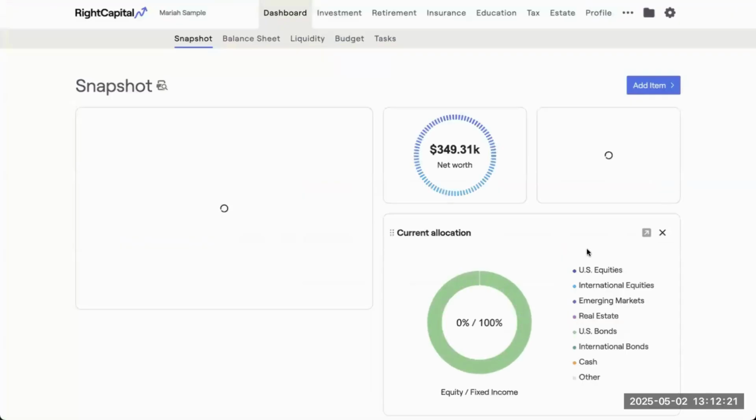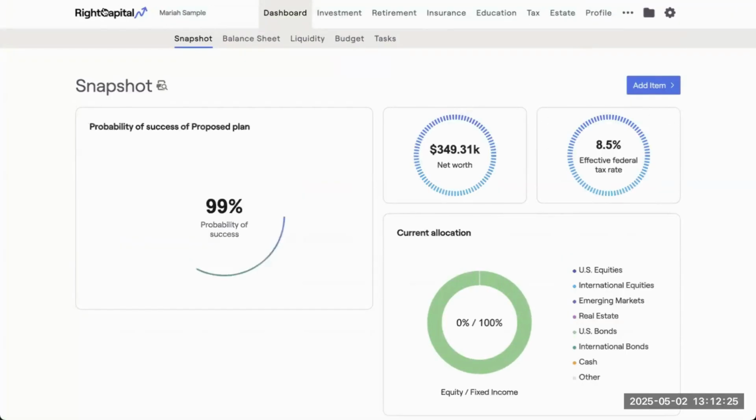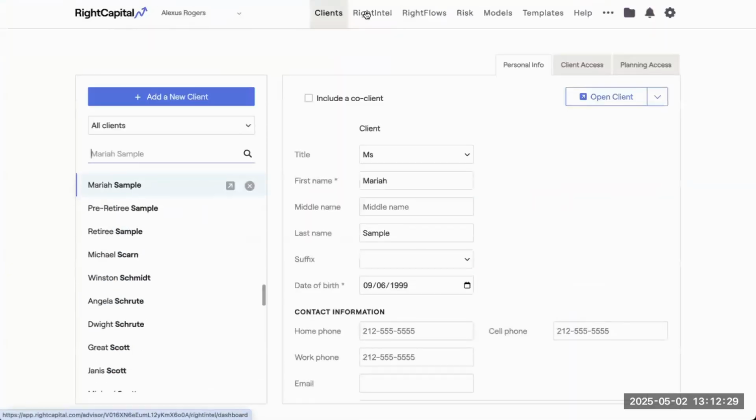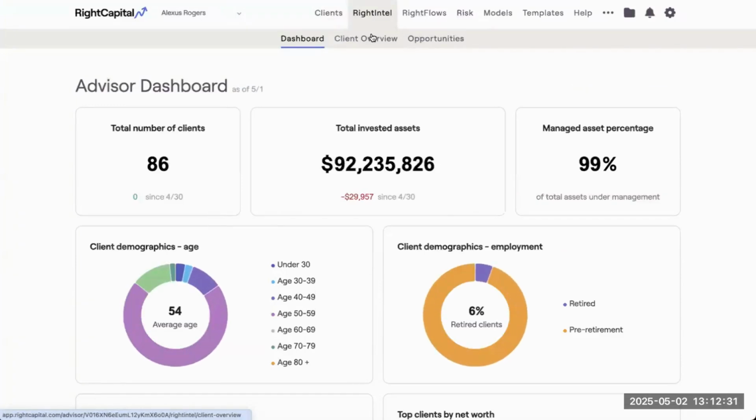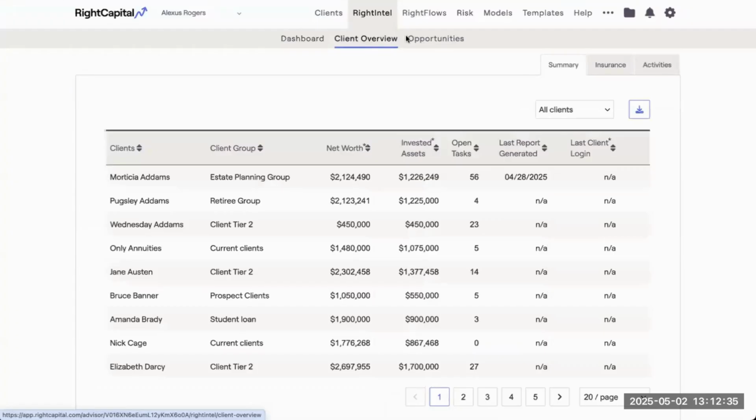That's then going to bring you to that client's plan, and you can start to modify any of those parameters when it comes to the insurance policy. So anything you're seeing back in the RightIntel dashboard, maybe a notification for yourself to say, I need to make modifications to that plan, you can easily do so by just clicking on that information.